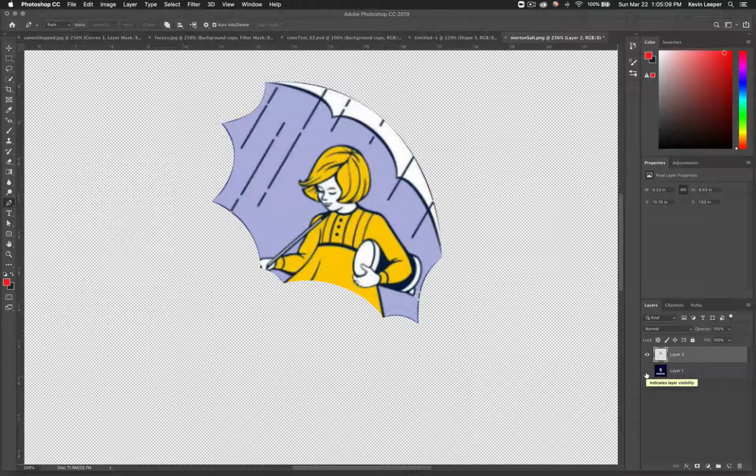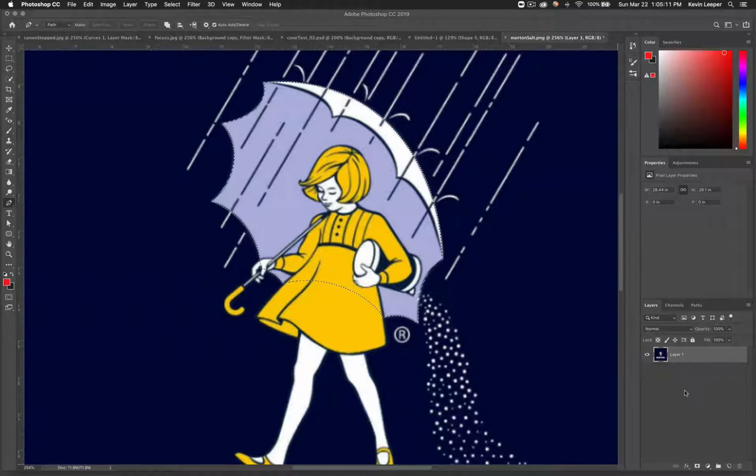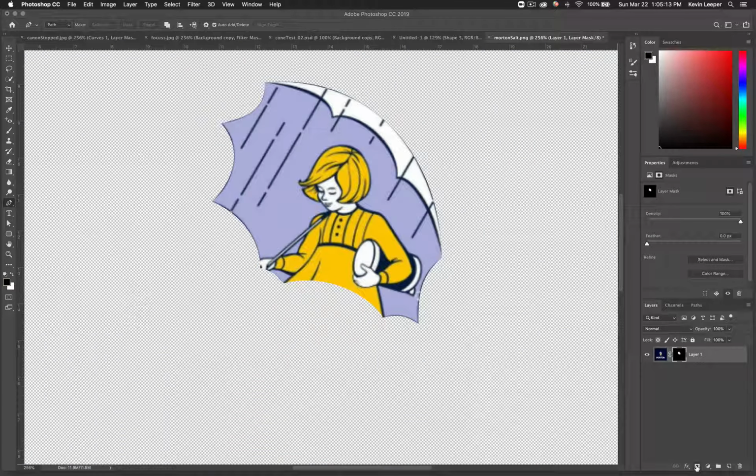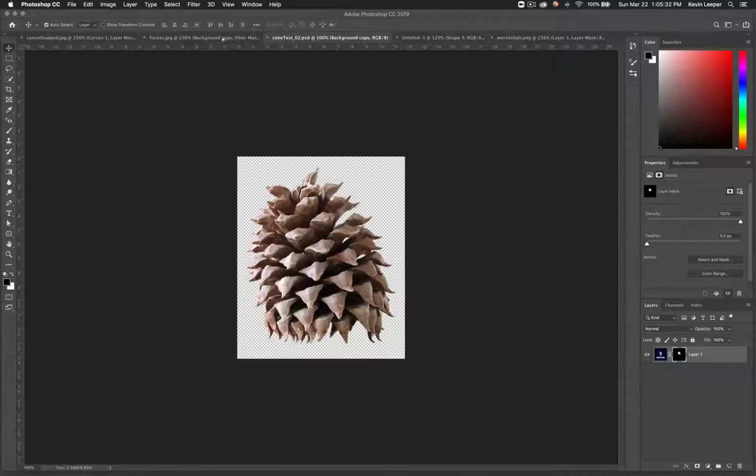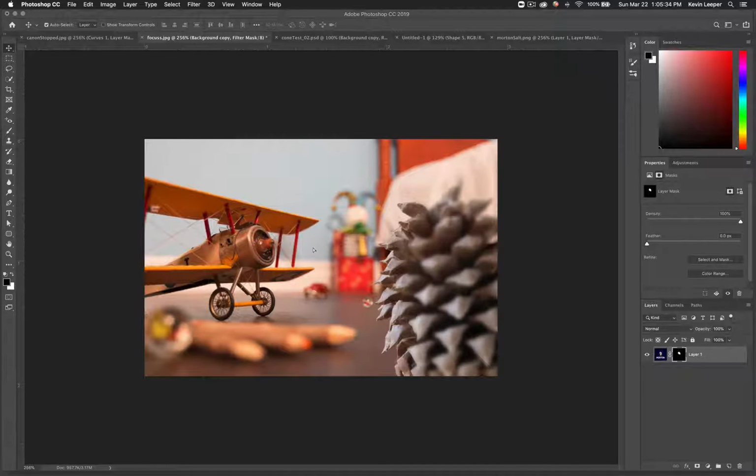Another thing that we could do is add a mask to that layer. And so now I masked out just the umbrella portion. You can see that the things we've normally been doing, we can do, right? So now I can take the move tool and drag this, and, well, let's not put it in here. Put it in the focus one, right?